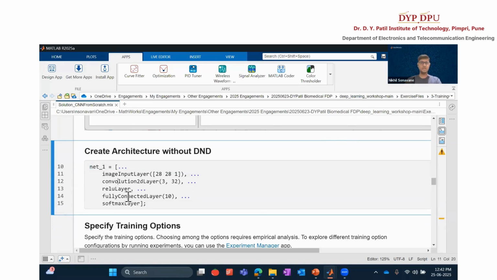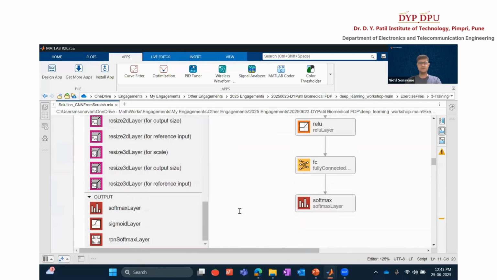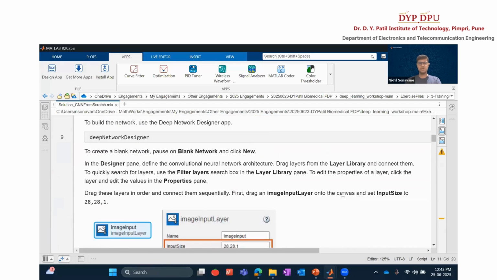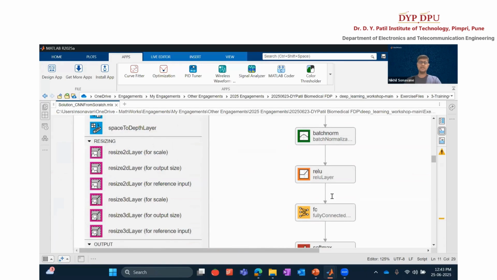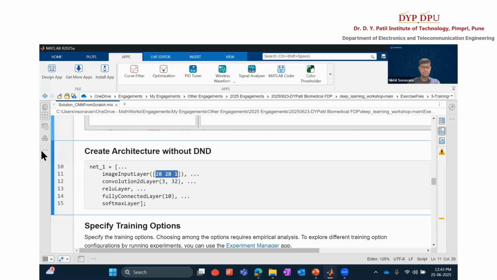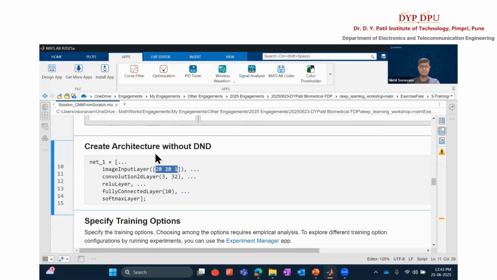So it is the input layer, convolutional layer, ReLU layer, etc. And then you also specify the sizes and what you want to do. We were doing that here, right? This bit, we already did. Here we are doing it programmatically. Because we have already done that, I'm just skipping this part, because we have done it using Deep Network Designer.